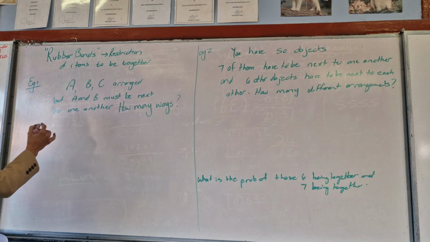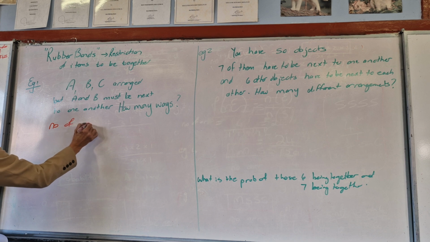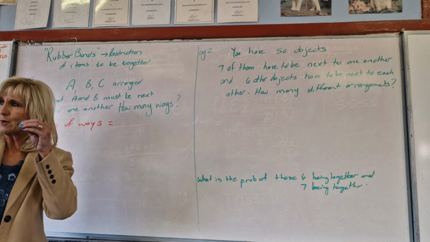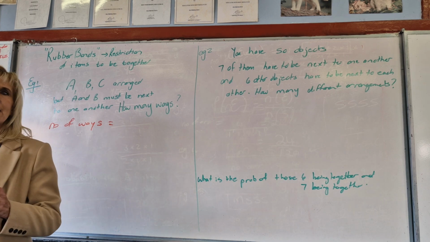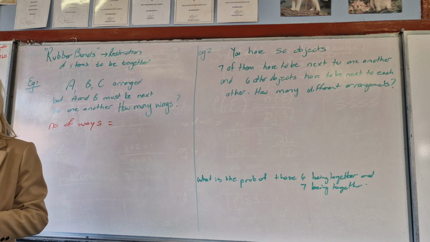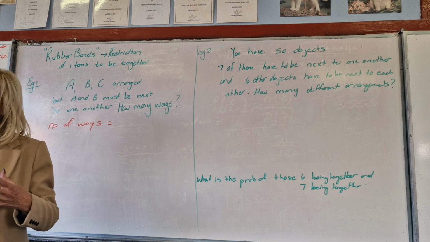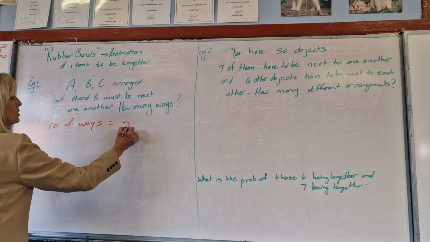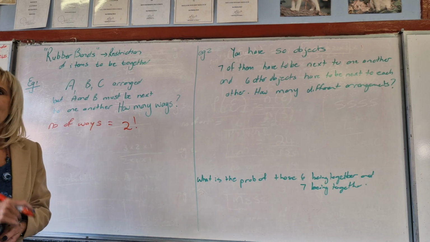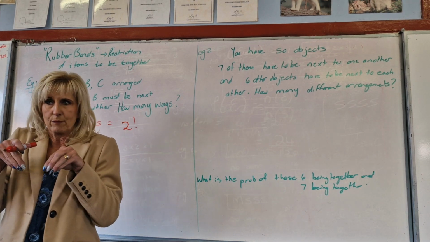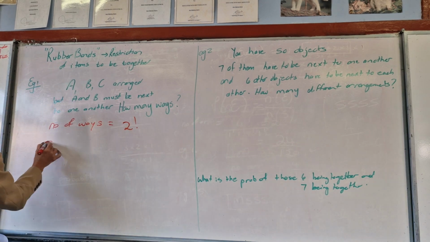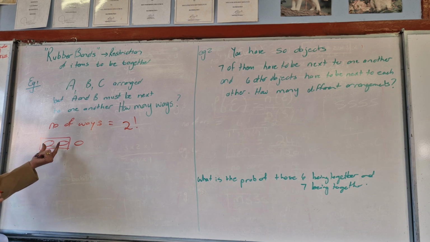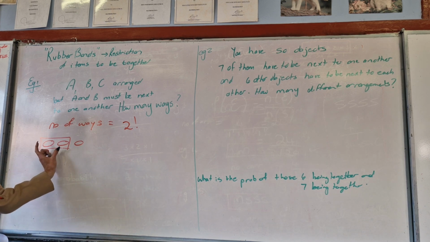So therefore, the number of ways are, if you see the rubber band and see them always standing there with each other, there's not 2 things. There are 3 things. But I treat them like 2 because the 2 are stuck together for whatever reason. So that means there will be 2 factorial ways. But inside of one of them, where the rubber bands are, if you want to look at it like this and see it like this, they are stuck together with rubber bands. So this one can look like that, or the other way around.